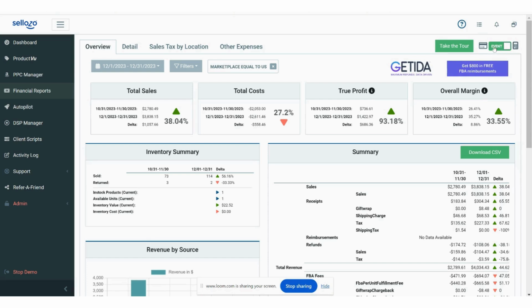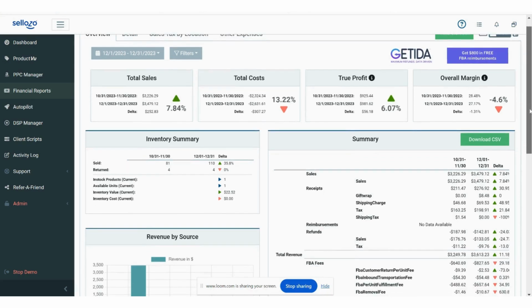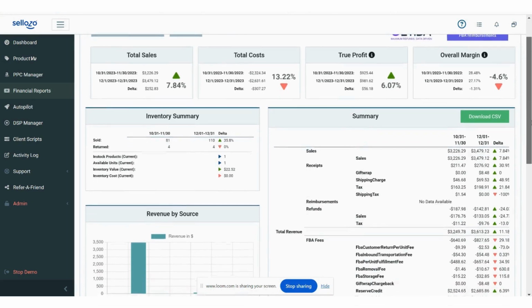You can easily switch that between order and event, and we'll switch that over for you as you toggle that back and forth. One thing to keep in mind too is that we do have the marketplace equal to US defaulted to the US state. If you remove this, you'll notice that it can bring in all of the different marketplaces that we have. So not just the US, but Canada, or if you're selling in other marketplaces, it will bring that in and you will be able to see that data for the entirety of the marketplaces.